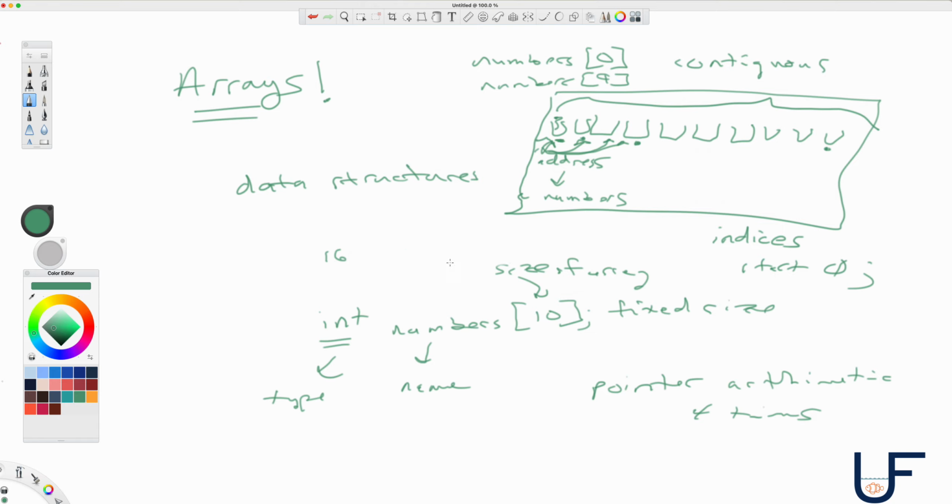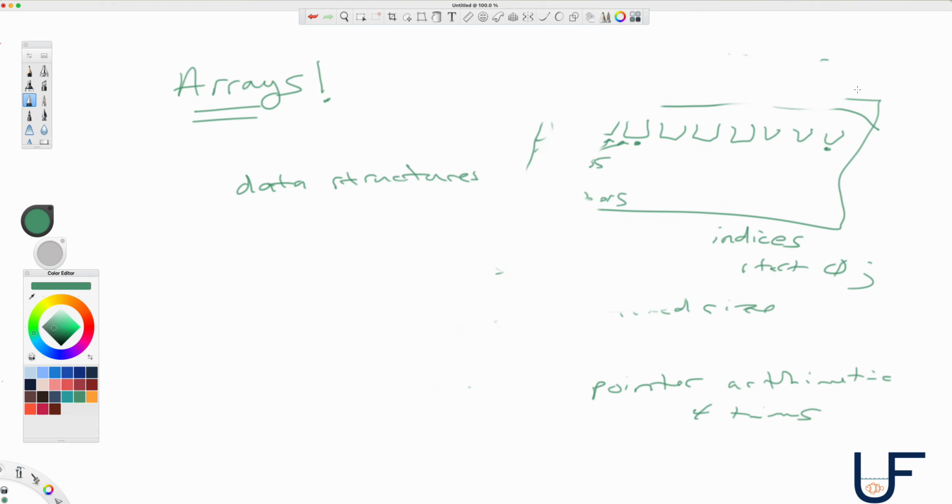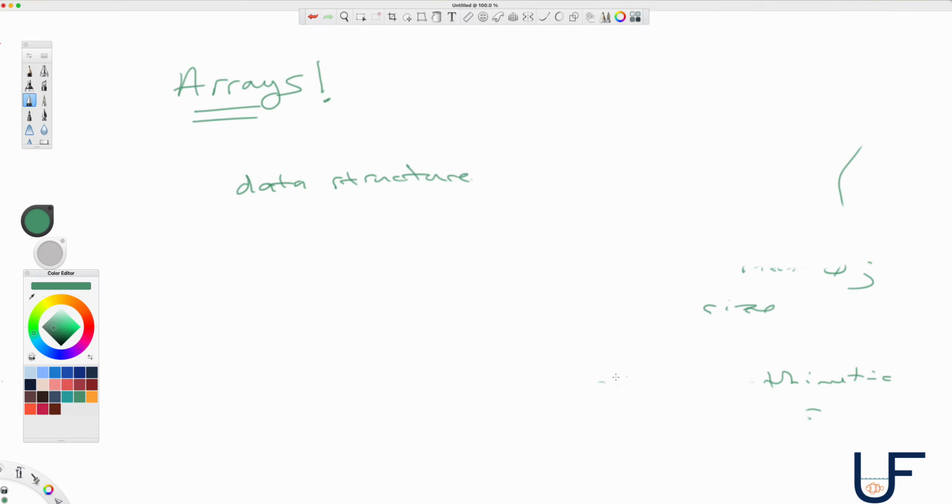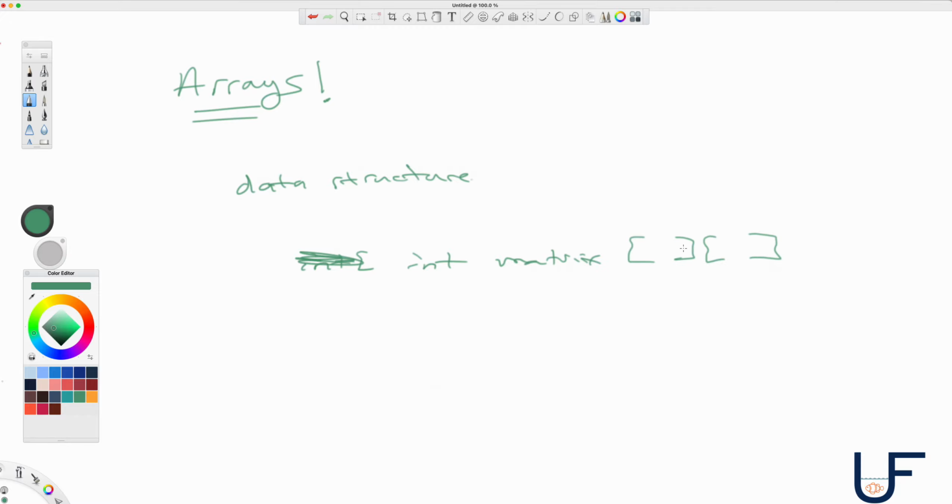You can also take this construct now and do lots of cool things with arrays. You can do multi-dimensional arrays, for example. I'm going to erase this again. Always find this part really therapeutic. All right, so you can do multi-dimensional arrays. I'm going to say int matrix, for example, and I'm going to do 2 brackets, right? And I can give different sizes. I can say I want 2 and then let's say 4, right?